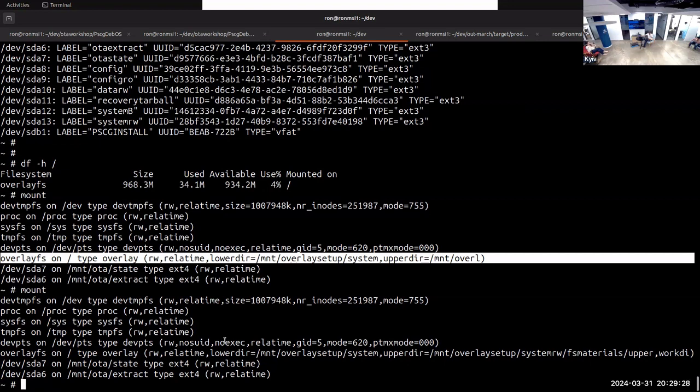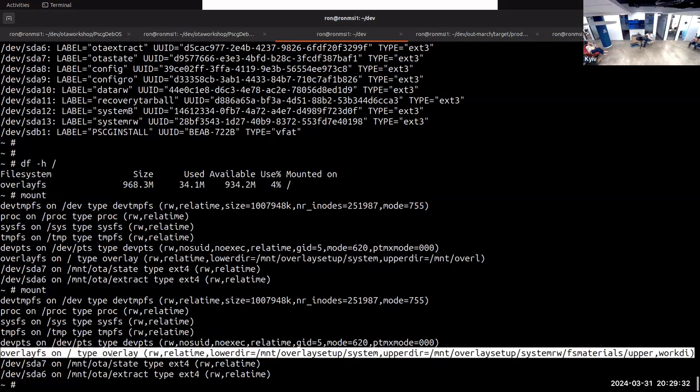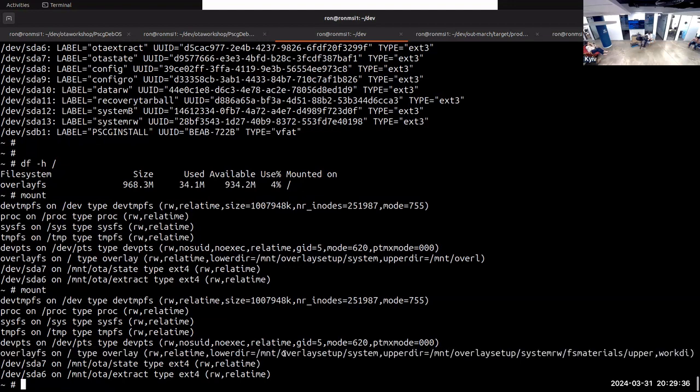The idea is to overlay some writable device, and this is what I put to use right now. This is overlay FS here, which means I'm overlaying the upper directory that is in some place over a system directory.